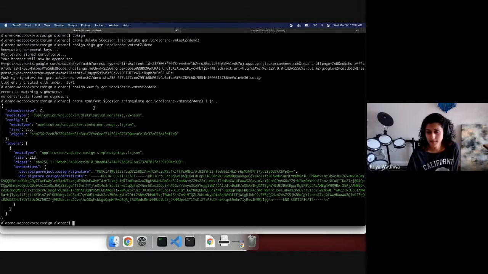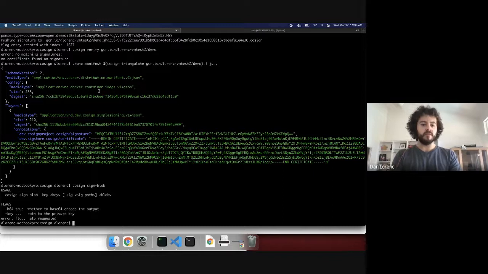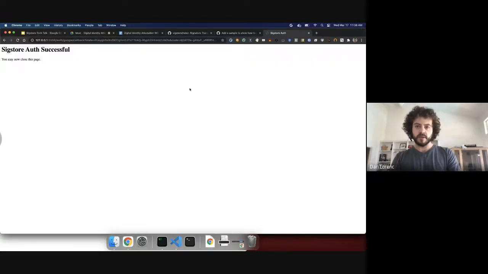All right, so now we'll get on to the blobs real quick and how we can do some other cool stuff here. We have a sign blob command here in Cosign. Sign any random thing. You can do it with a key, or you can leave the key off and do the cool transparency log stuff and certificate authority stuff. What we realize here is that we can actually sign anything with this. We just don't have a way to store the signatures places. In some cases, the transparency log might be enough, and that's where I'm going to show the git signing stuff. Let's go back to Cosign.